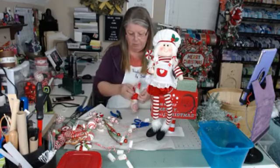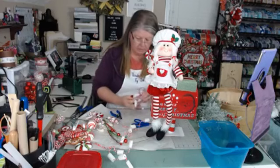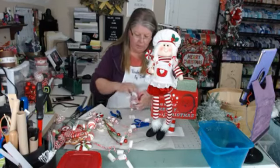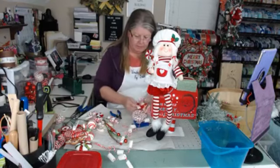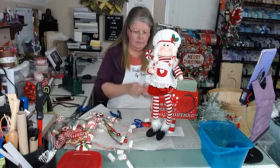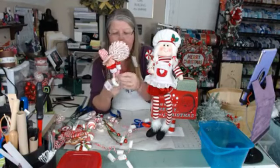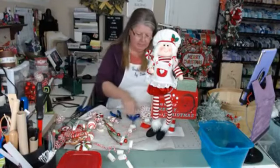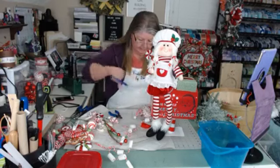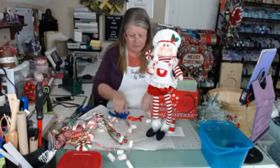His drawers are falling off, so we're going to pull those back up for him. Don't want a naked elf. Can't have that. But his arms and legs are wired. I'm going to take this ribbon off of here. I don't want this ribbon on here, if I can get it to come off. There it goes. So he's got wires in his legs and his arms, so I just wrapped him around the stick a couple of times. Let's get rid of his tag. Oops. I guess they glued his tag on. Just pull that off. And then we'll take the tag off of the candy.